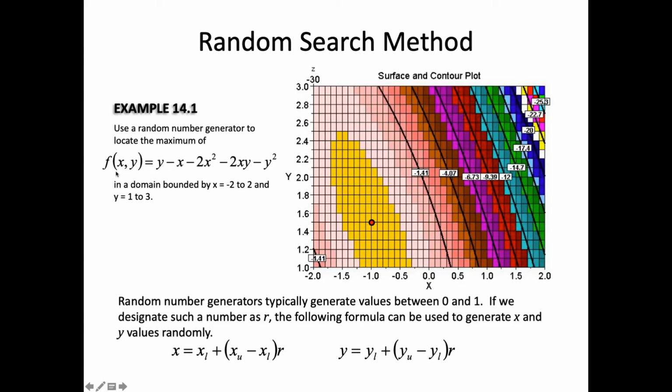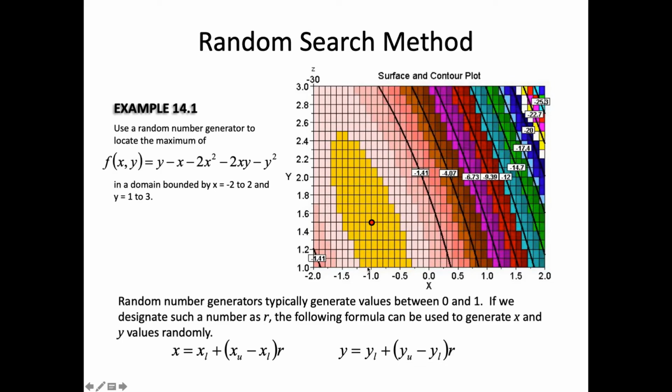If you are looking for the maximum, then you look for the higher value of the function. If it is higher, then you replace the previous coordinates with these new coordinates. If it is lower, then you keep the previous coordinates. This process is iterated for a certain number of times. The more iterations you do, the greater your chances of finding the optimum value.